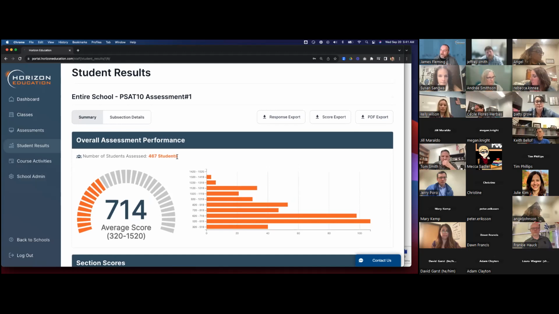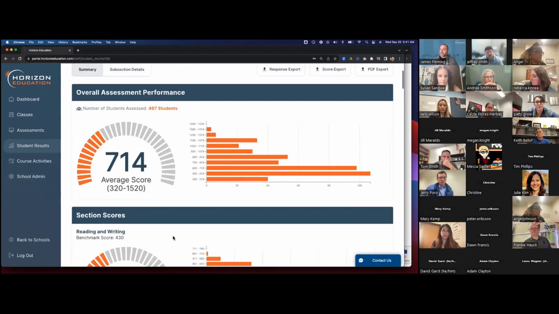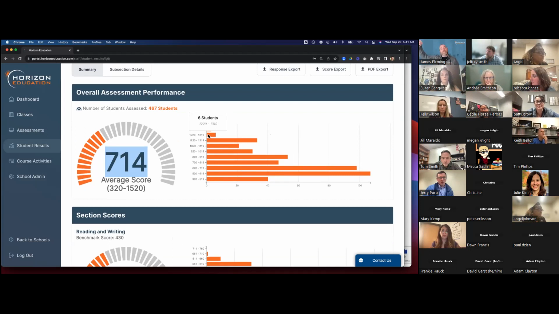Based off of our 467 students who tested right now, we're looking at a class average of 714, which is a solid place to be starting from. We can see that your most common scores within this population were within that 520 to 720 range, which is right in line with the average. That being said, there are definitely some higher performers here, right? We have 3 students scoring above a 1300, another 6 scoring above a 1200. So we definitely have that long tail up at the top, showing a good range of performance on this assessment.